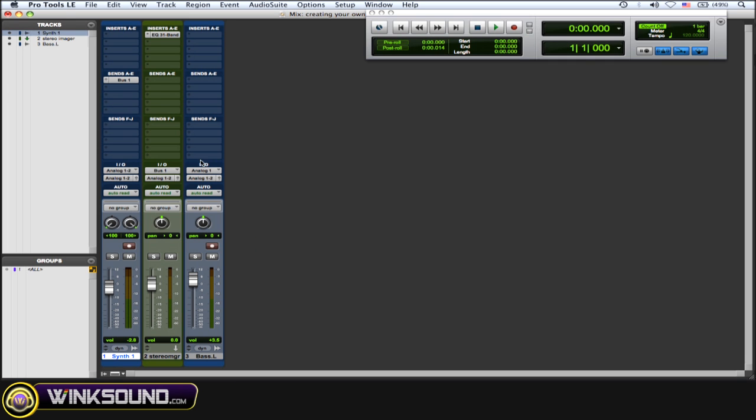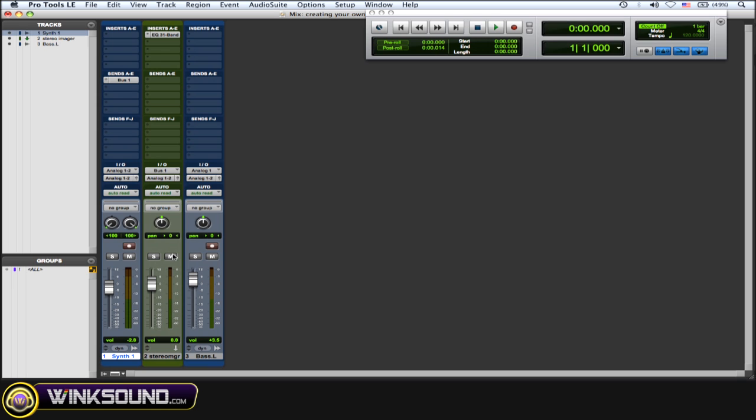And let's hear this now, just the synth. So now there's room in that center where I can fit my bass, my kick, my snare. It's a great little mixing technique to create space for your other instruments in the center and still maintaining a wide stereo field for your tracks, for your stereo tracks.